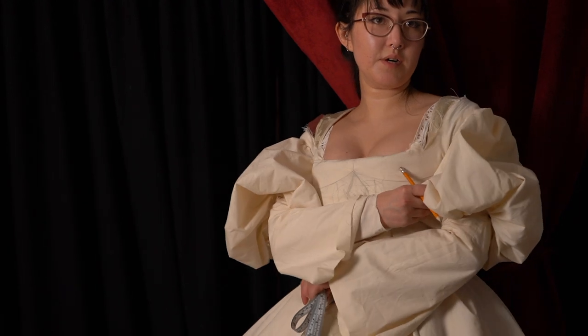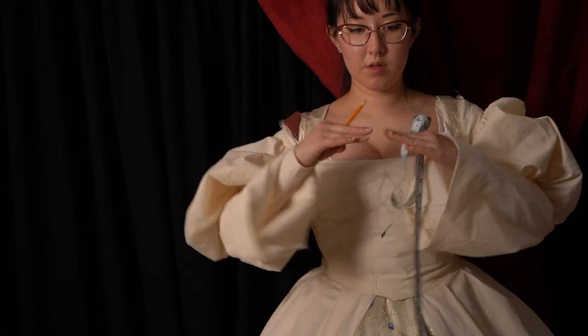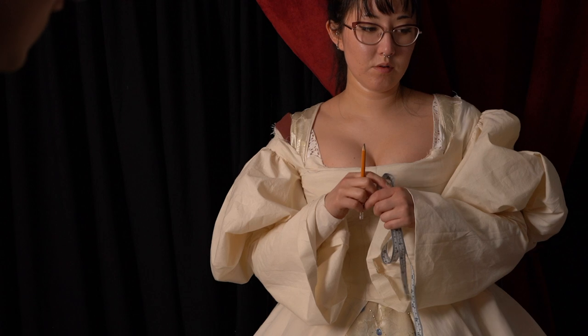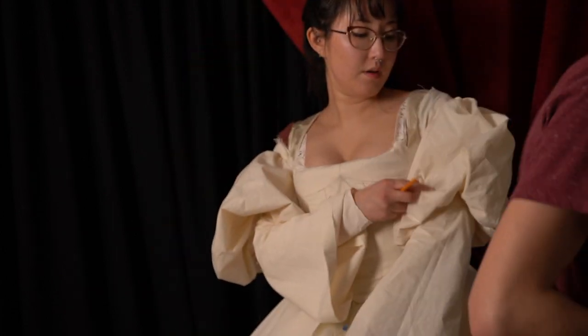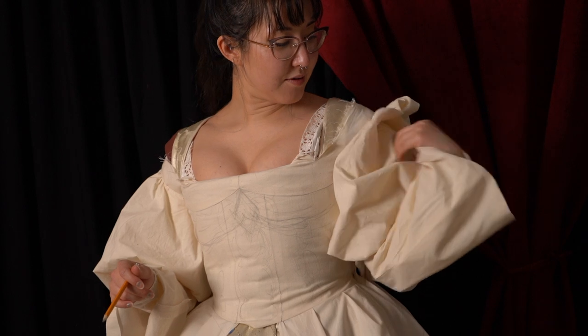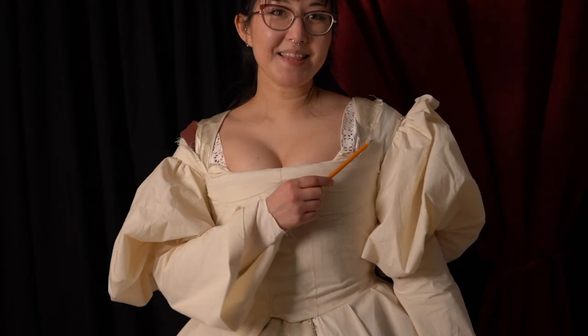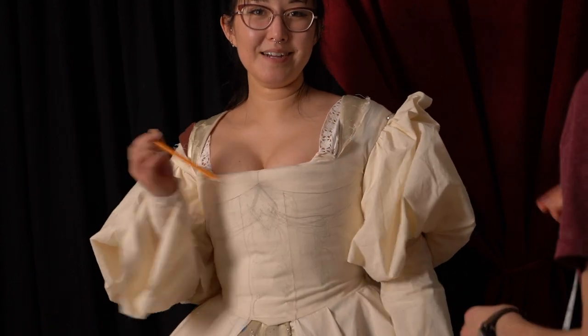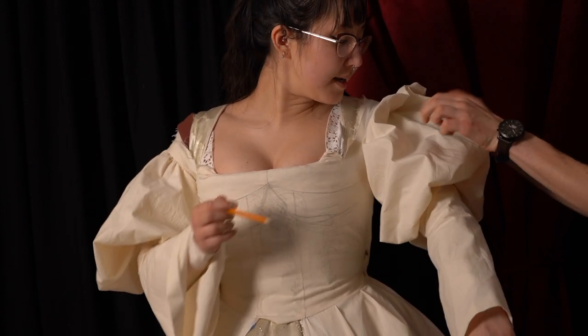I'm unsure if the bottom sleeve was going to work out, but I think it looks really good. I want the bottom of the sleeve to not be the current shape at all — I've already made a note to change that. Micah pinned out about two inches on the fold — four inches total — vertically, anywhere from the middle. At the volume it is now, I think that's a lot better. I still think there's maybe a little too much volume, but with some tulle in there to keep them buoyant, and since they're just muslin right now and want to collapse, I'm okay with slightly bigger than the drawing because I like big dramatic sleeves.